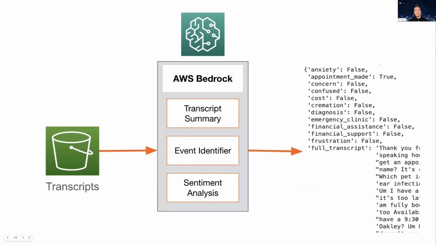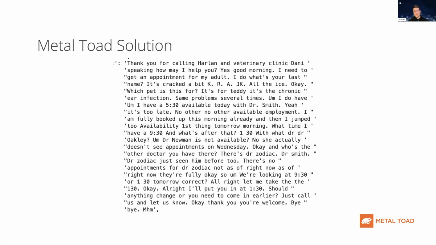With the transcripts we generated using AWS Transcribe, we built a system using AWS Bedrock and an Anthropic Claude model. The system has three distinct functions that generate prompts to send to the LLM. We have a transcript summarizer, event identifier, and sentiment analyzer. All of these receive the transcript and return the summary, along with whether any of the events and sentiments are present or not within the call. So the system then returns JSON with those properties. And these JSON files can be used downstream for further analytics applications and even be used with the Genius Vets call dashboard. The following is a call transcript, which I'll use as an example.